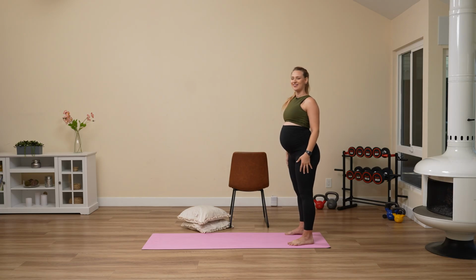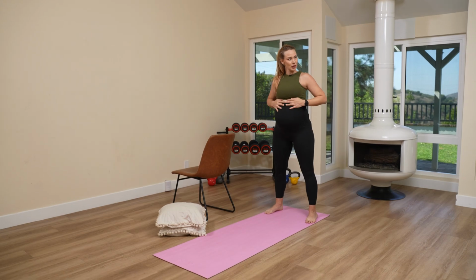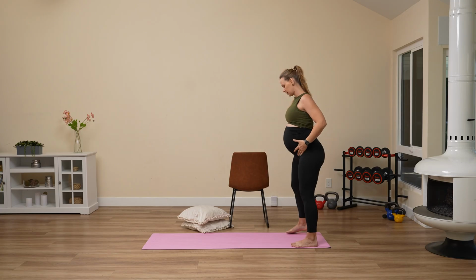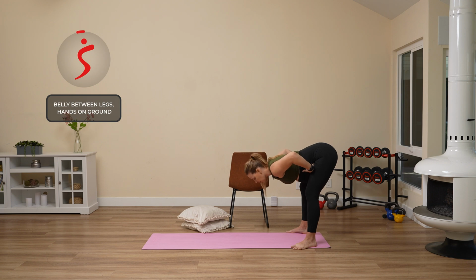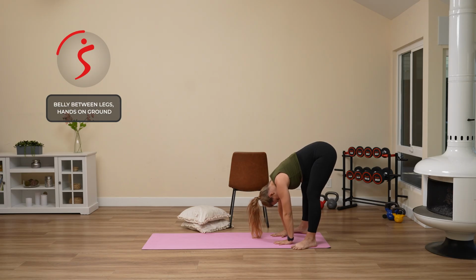All right, from here, make sure that you take a wide enough stance that you have room for your belly to come in between the thighs. So you can take the feet out. You can even turn the toes out if that feels most comfortable for you. And I want you to relax the chest down and allow your baby belly to come between the legs. Hands come down to the ground here. And release the chin in. Deep breaths.